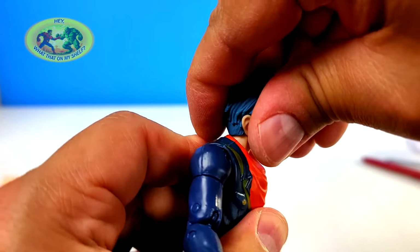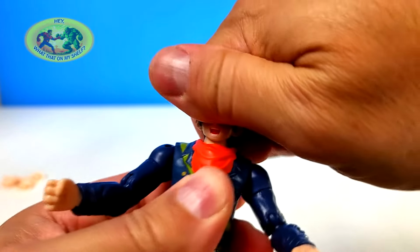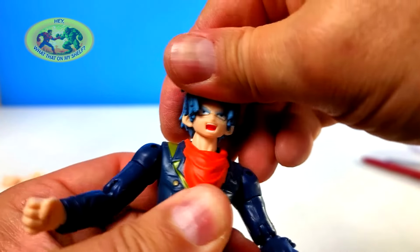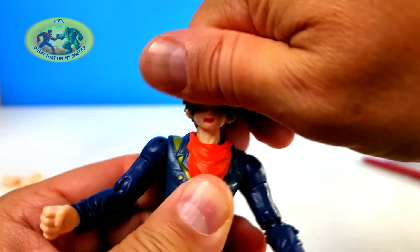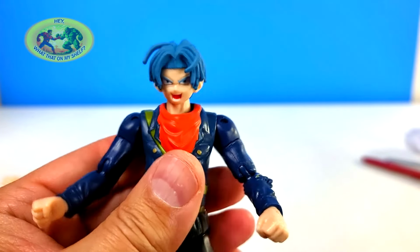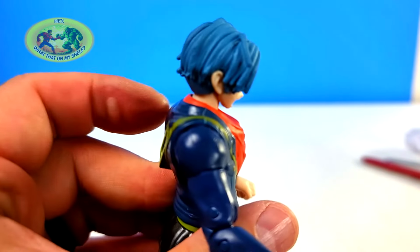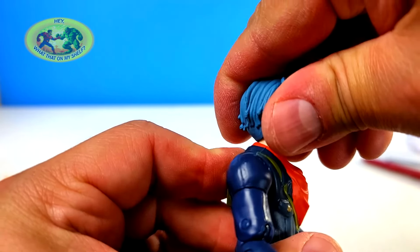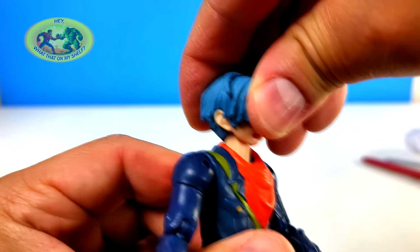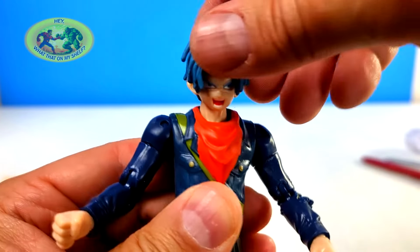I wish his head could go up. I mean, maybe you could force it up a little bit. That's looking a little better. Really kind of forced. Maybe mine was just kind of... I don't know. That's looking better. There we go. Just kind of forced it back. I think because his head maybe popped off the ball a little bit. But whatever I did, that's better. Maybe the ball joint came out of down there a little bit.